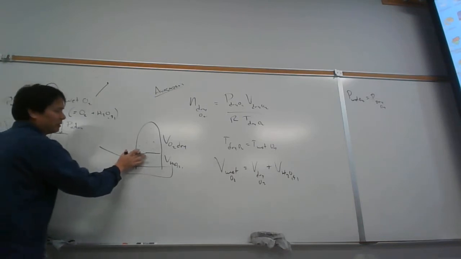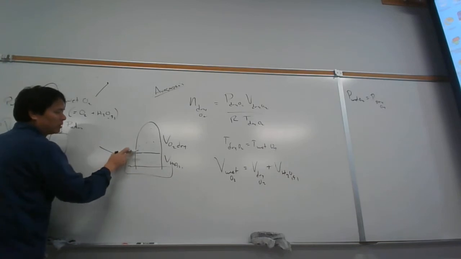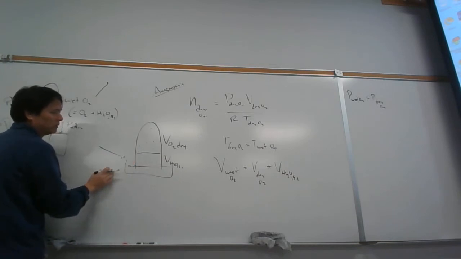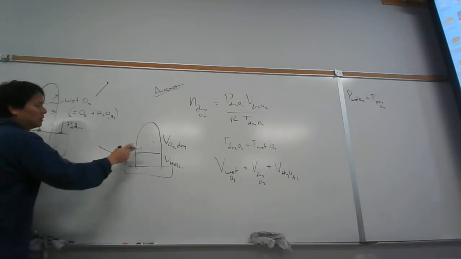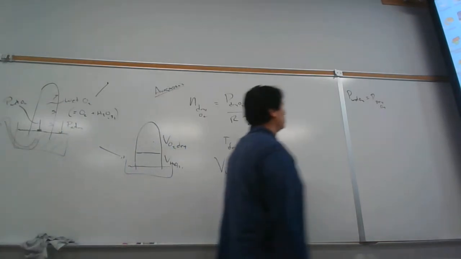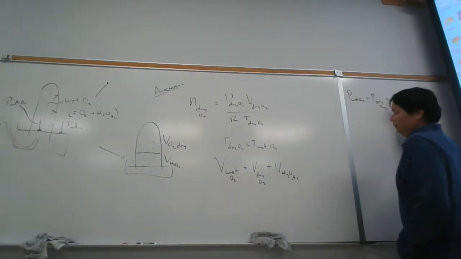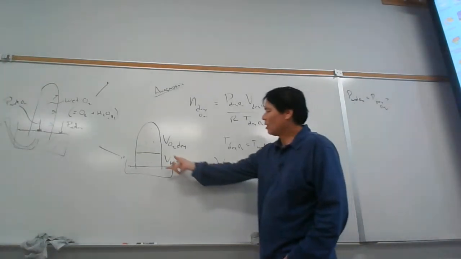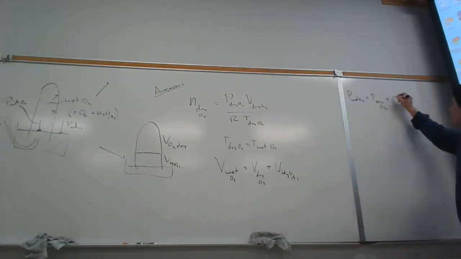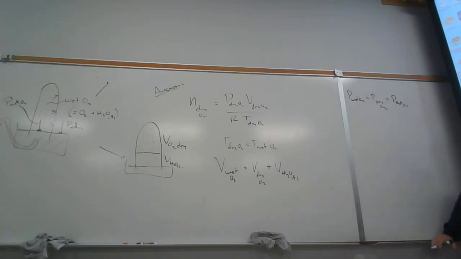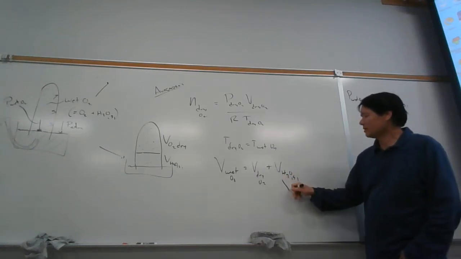But if we separate it so that we only have dry O2 here, no water vapor, then we need a smaller container. If we have the same size container, the pressure is going to drop like Dalton's. Here, with a smaller container, we can maintain the same pressure. And the volume for the water vapor has to be much smaller as well because we have less water vapor. We want to maintain the same pressure here, so this will be the pressure of the H2O gas. The problem is we can't look this up in a table.